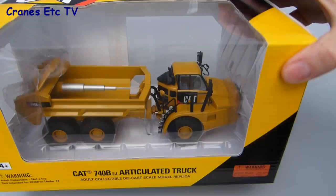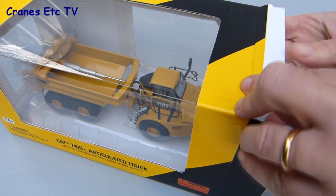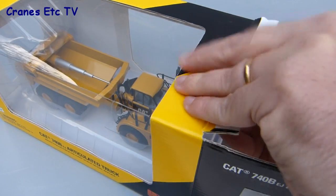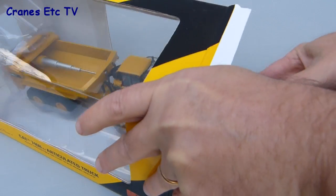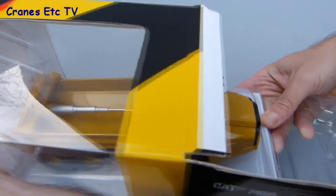The model comes in a Caterpillar branded box which has a number of windows so you can see the model inside, and that does at least let you know there's something to get out after you've struggled with the packaging. And struggle is the right word because the plastic formers used can be very difficult to actually prise out of the box. However, on the plus side, the packaging does hold the model securely, so it's not often that you get shipping damage to Norscot models.